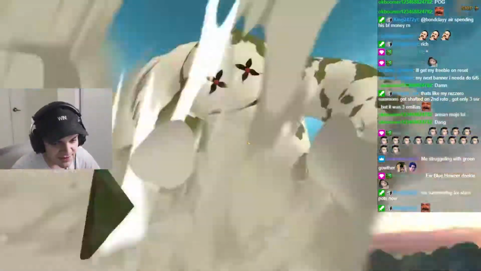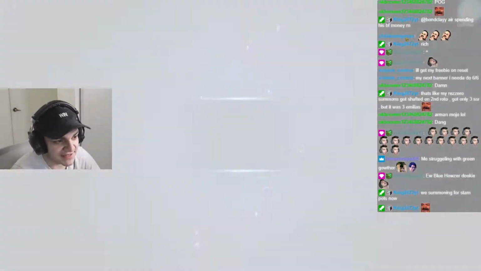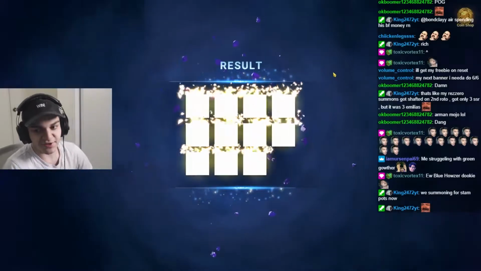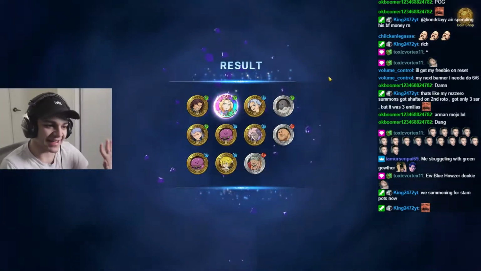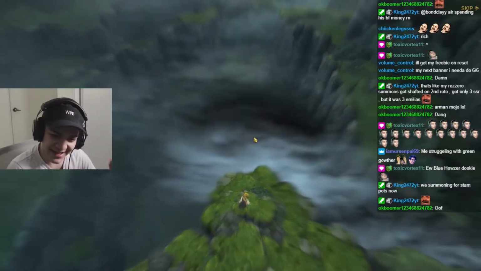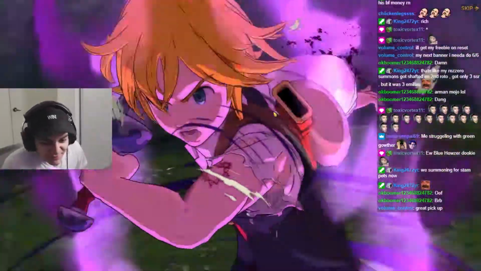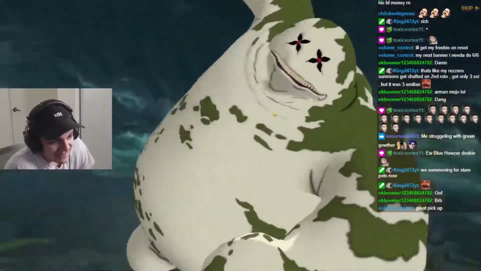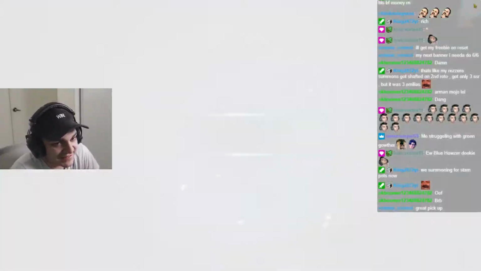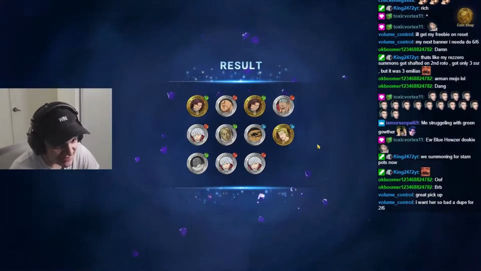We summoning for Stampots now? I'm basically just summoning for my guaranteed SSR at the end. There we go, that's Brunhild. Hey, so far, so good. Hey, I can't be mad. This is pretty good so far. I don't need Brunhild, but I'll take it. I mean, hey, box CC is box CC.